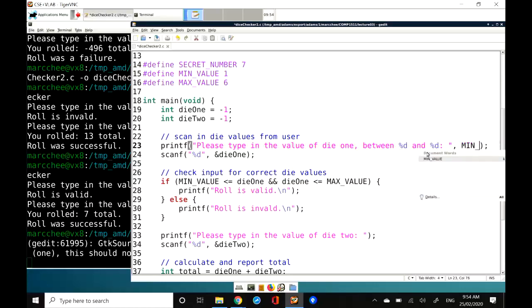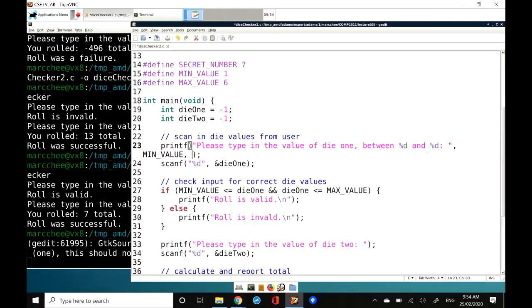I can do this: min value, max value. Sorry, I've just had to jump to another line, so I'm just going to neaten this up a bit and tab that in there for the moment. This is actually going to grab whatever values are in min value and max value, and it's going to print them out to the screen.